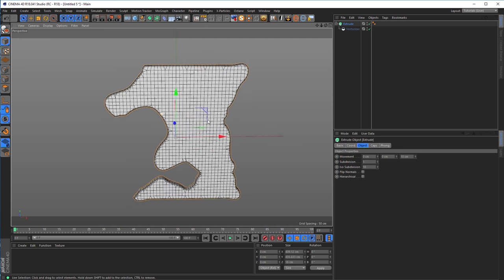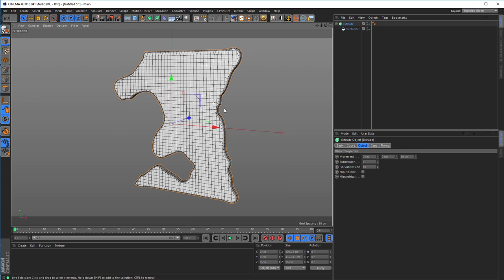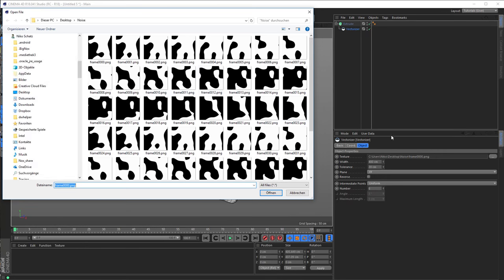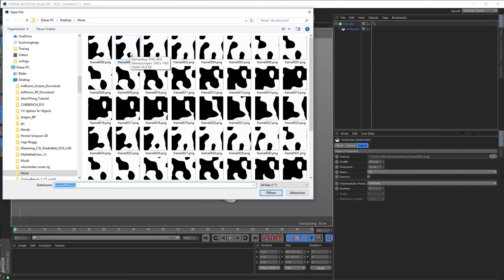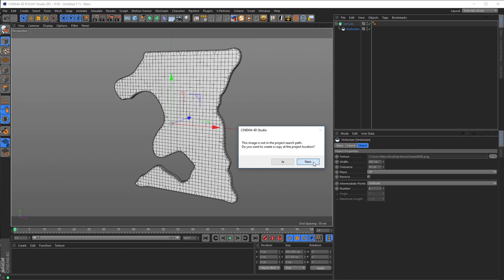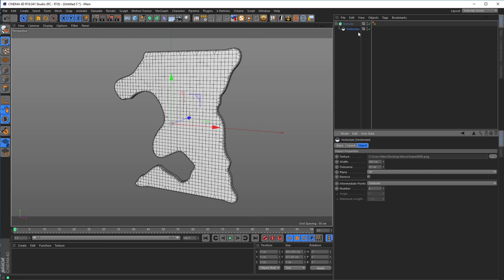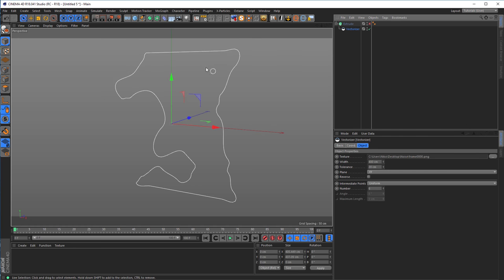Yeah, better. And what I want now is this animated texture. You see, if I have this, let's load the next frame. This will be this 01 frame. You see, we get another thing. And if I go here to 2, we get another. And these different splines, I want to render out.